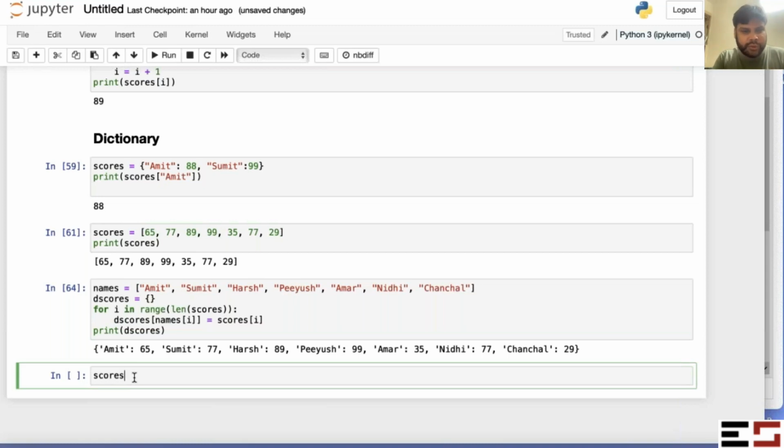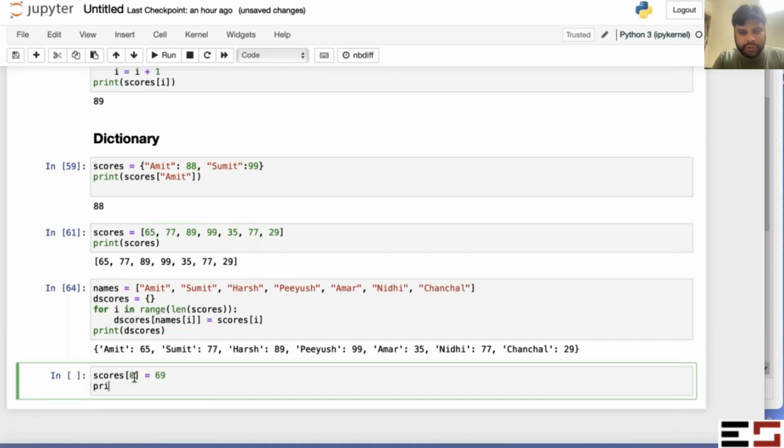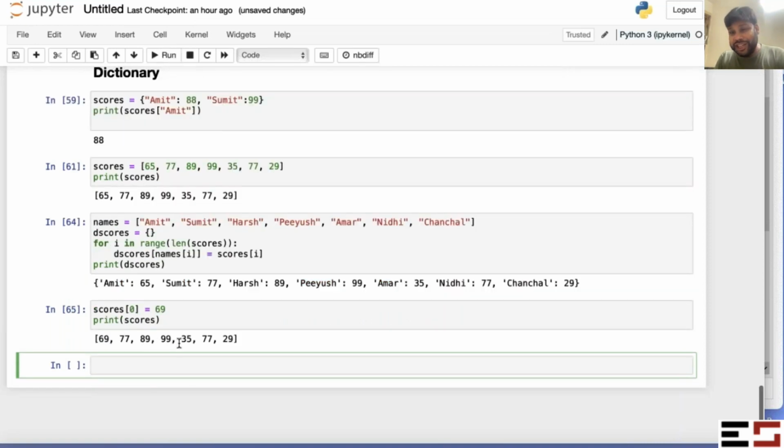So let me make a change in scores 0, it is 69. Now if you print scores, you will get the changed list. This is the new list. If you want, you can just copy paste it over here and rerun the entire thing.